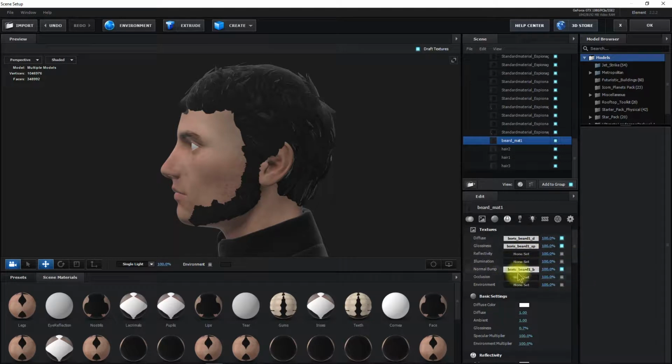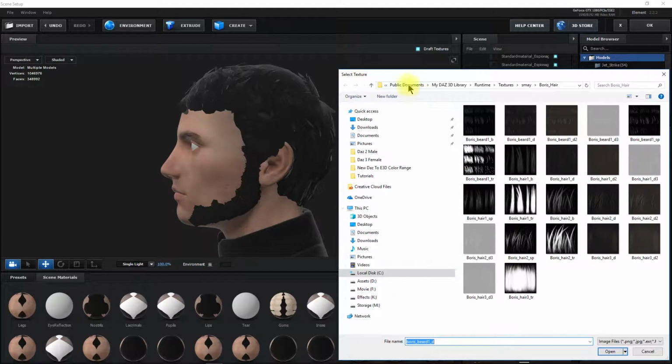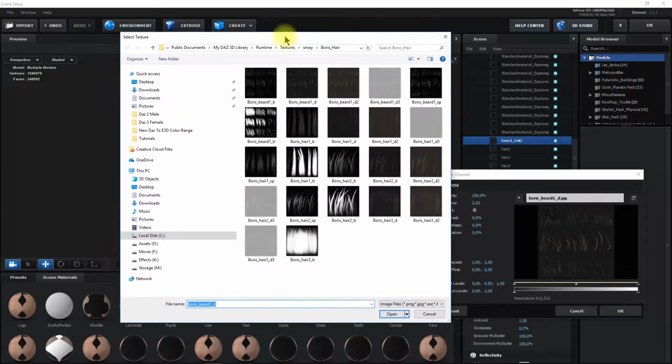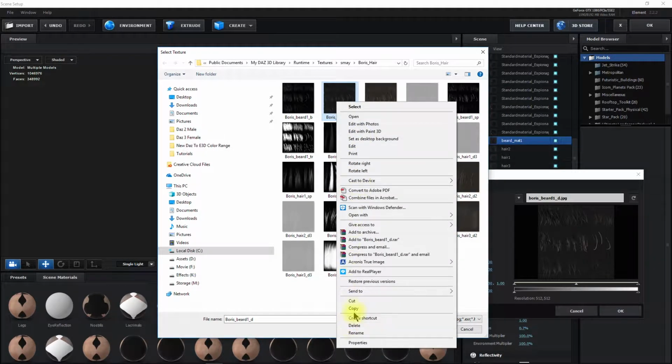You can leave the bump and the specular alone, and what we want to do is find the location of the diffuse map. And we can simply do that by clicking our way through to the actual file location. Since we're only going to modify one texture, you can either copy the texture out of here, or you can copy the path and go in and copy all of the textures out. So in this case, just right click, select copy.